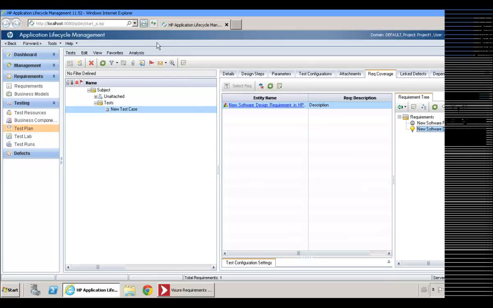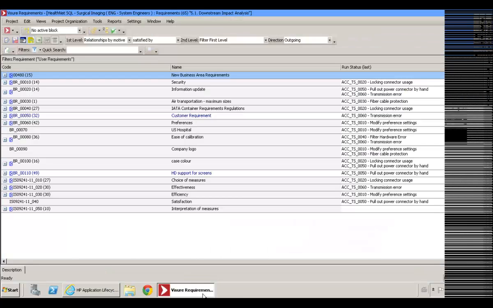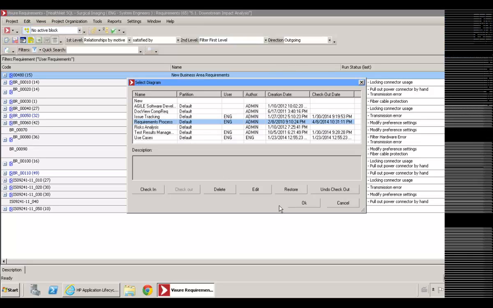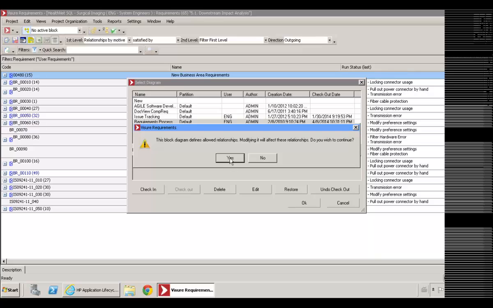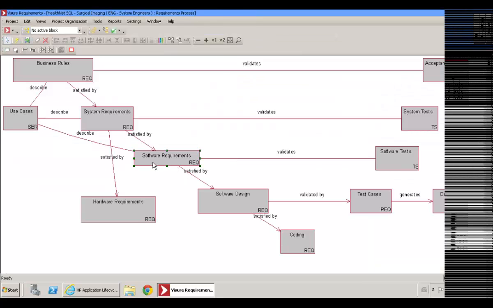Good. So let's go back to Visure. Let me go back to the block diagram to explain what we have done. So what we've done is that we've created a software requirement inside Visure, and this is taken to HP ALM. So this block in here has been configured to synchronize with HP ALM.